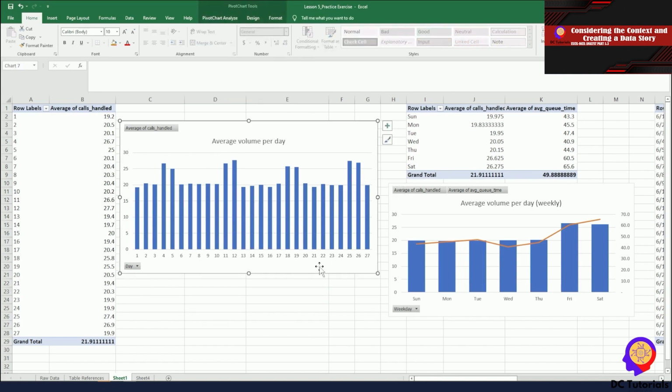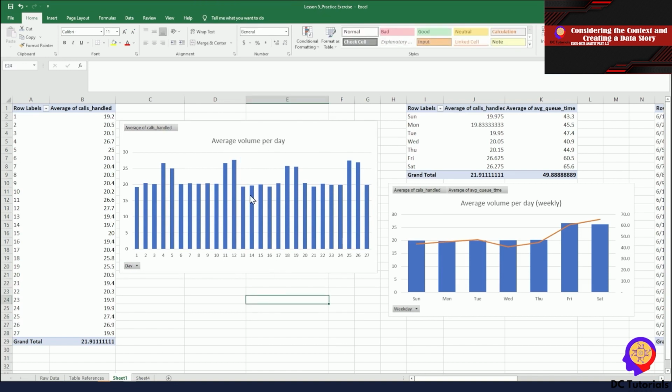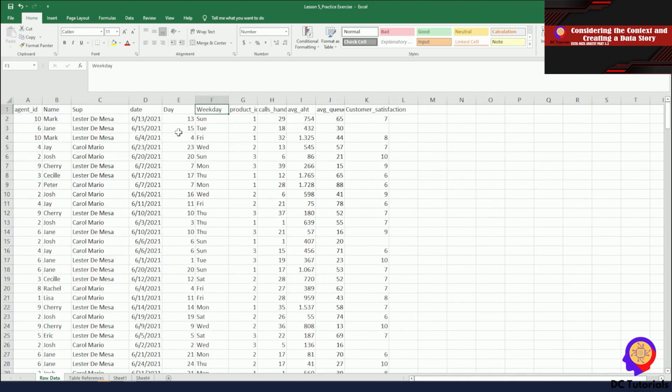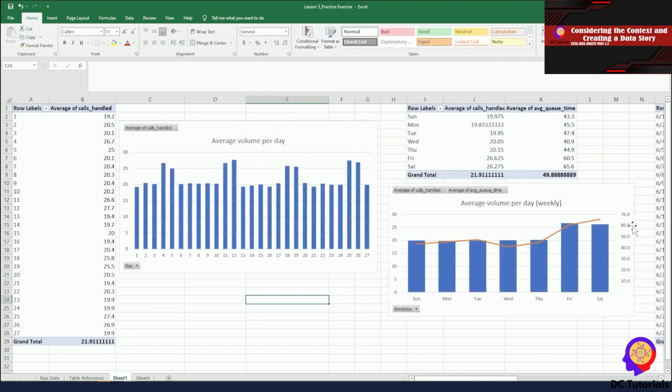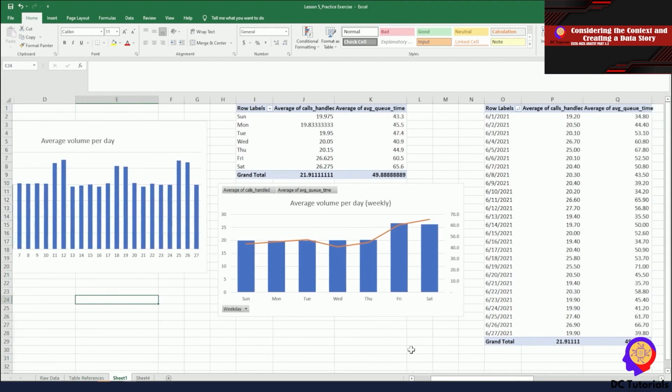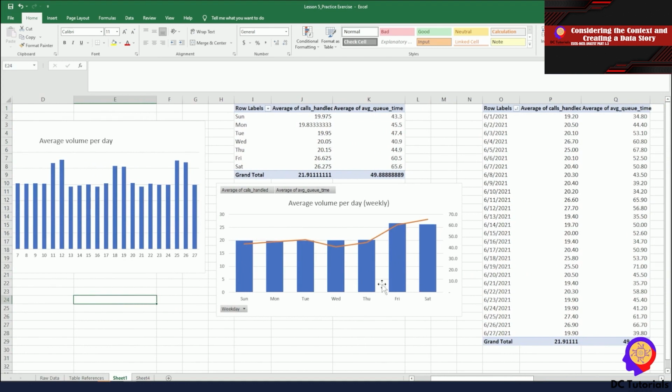So just to have a clear picture of how it looks, I added a new metric here, which is the day of the week, visualizing the chart in weeks instead of days. And here, yes, it is seen indeed that on Fridays and Saturdays, we have relatively higher volume.